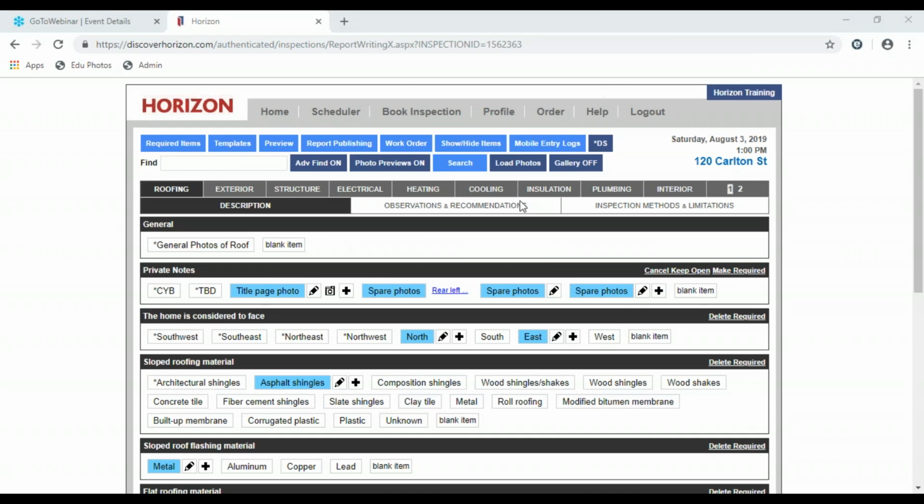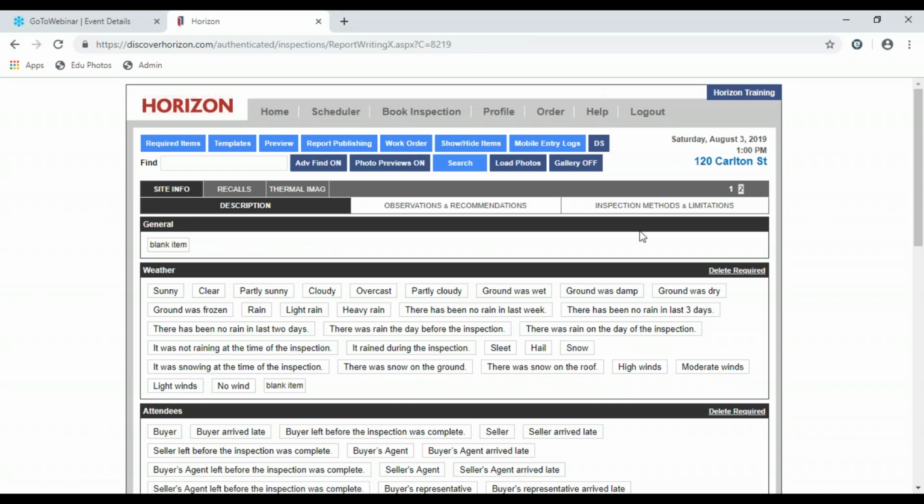Okay, so back at report writing, let's go to our tab 2. All of your ancillaries are going to be on tab 2. I'm going to click on that. And here's my site information. You can see that it's identical to a regular system tab. You have to fill it out yourself. It doesn't draw over from the work order. That would be really convenient, maybe in the future, but as of right now, you have to enter it manually.